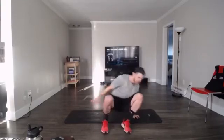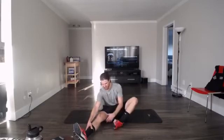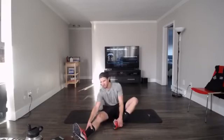Good. All right, let's bring it down to the floor. Sitting on your butt. You can put your right leg out in front of you, left leg's bent up. Reach towards the right foot. Grab onto your ankle or your calf, or your foot if you can. Try to pull yourself a little farther down towards there. Feel that stretch in the back of the thigh there. Gonna hold that out about 20 more seconds on this.